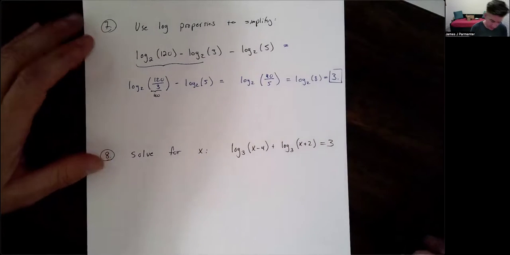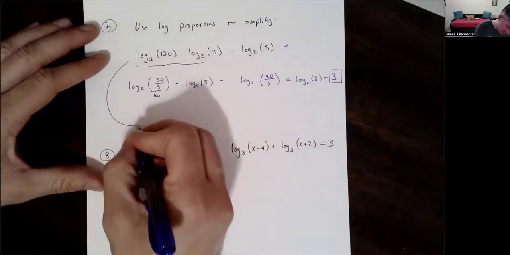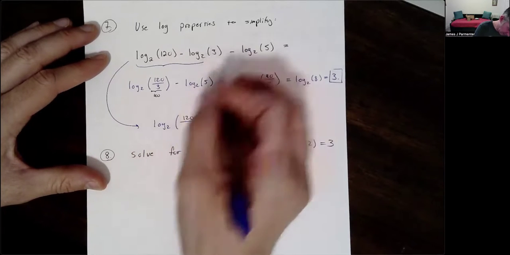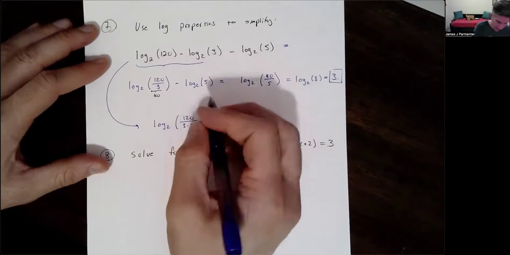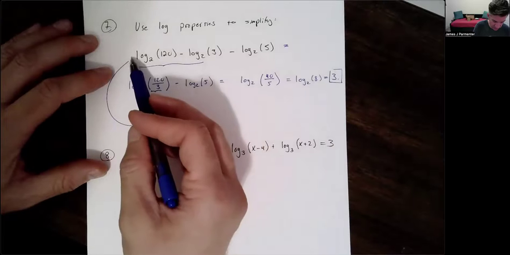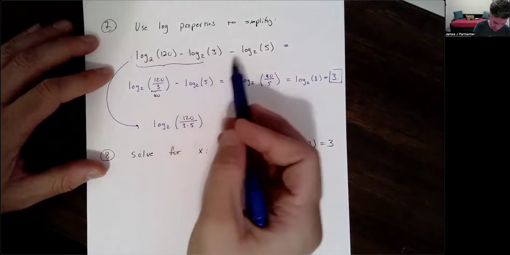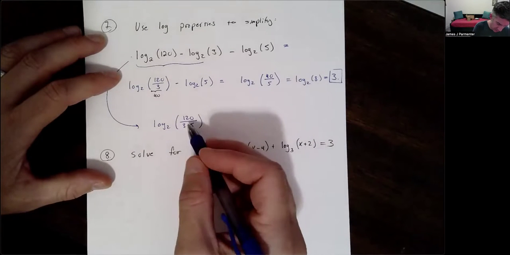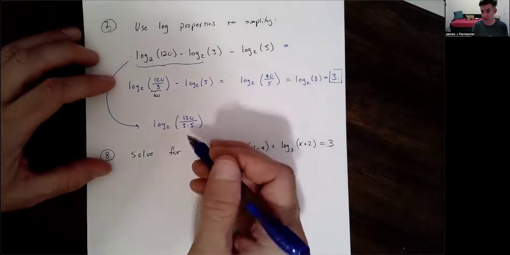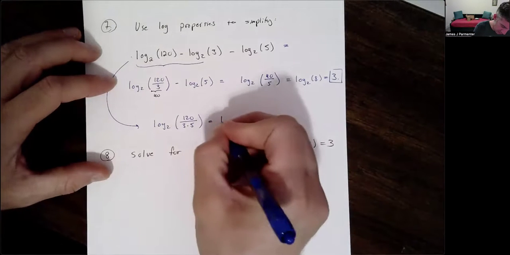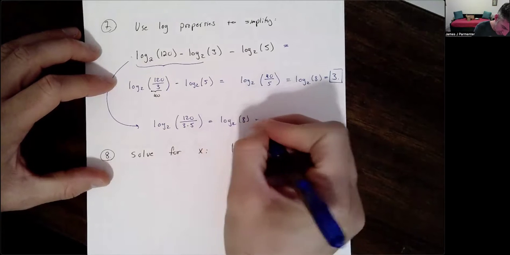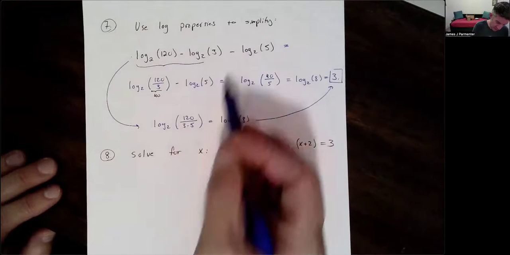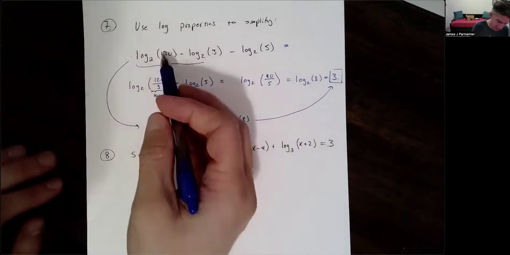I should mention, though, if we just jump straight to the conclusion, then we're going to get log base 2 of 120 divided by 3 times 5. Again, using that rule of thumb, if you have a positive coefficient, the argument ends up in the numerator, and negative coefficients end up in the denominator. They still work out the same. 3 times 5 is 15, and 120 divided by 15 is 8. That's going to be log base 2 of 8 once again, which is equal to 3. So you really can just say all the things with negative coefficients, their arguments end up in the denominator, and all the things with positive coefficients, their arguments end up in the numerator.